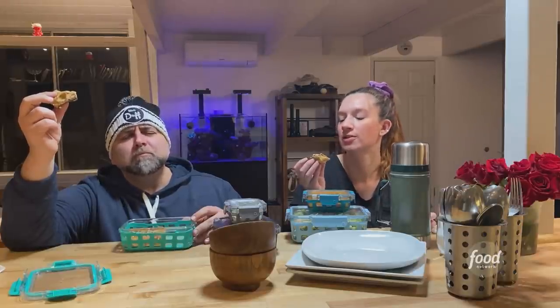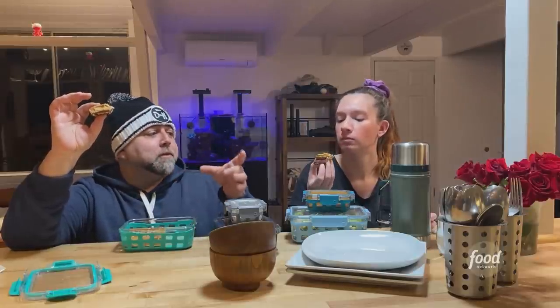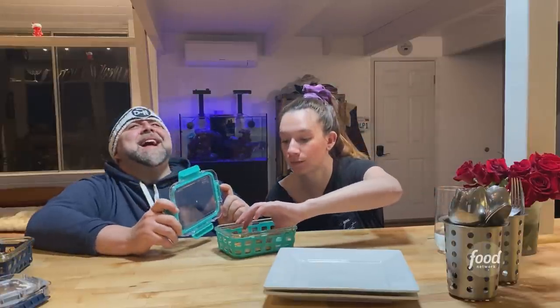Yeah. This is gonna be a midnight snack for sure. It tastes like a giant peanut butter cup with pretzels on it. You should probably close it before I eat the whole thing. You got another one? I'm gonna have another one.